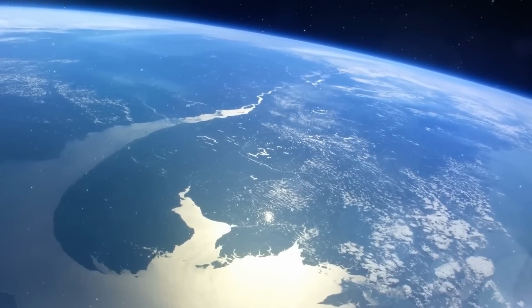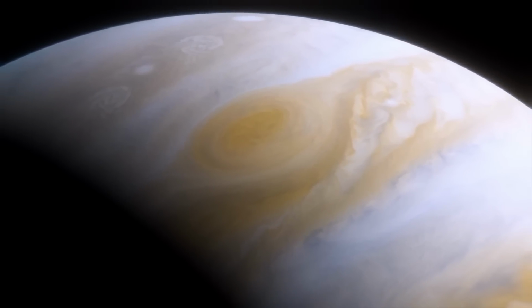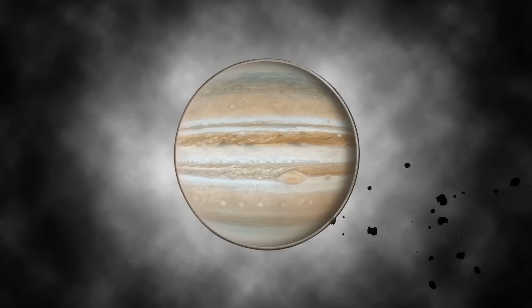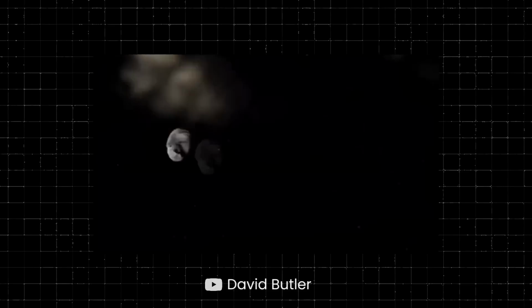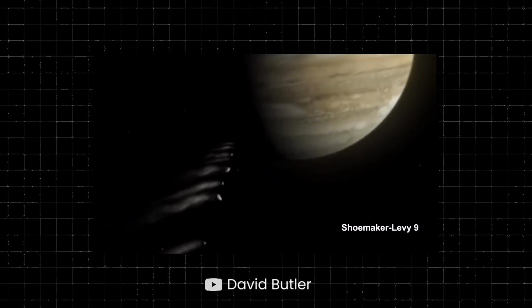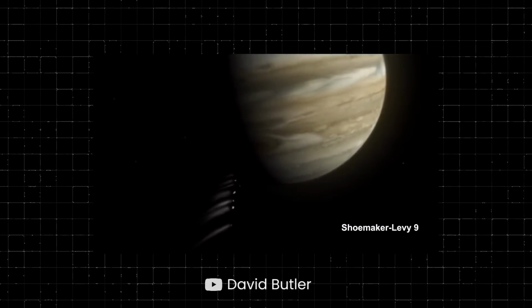The latest data we have shows that, right now, something strange is happening with the planet. Jupiter is considered the super vacuum cleaner of the solar system by astronomers because of its immense gravity well and where it orbits in the inner solar system. The gas giant has taken some huge impacts from asteroids that could have hit Earth in the past, like Shoemaker-Levy 9, which slammed into Jupiter as it broke into pieces in 1994.